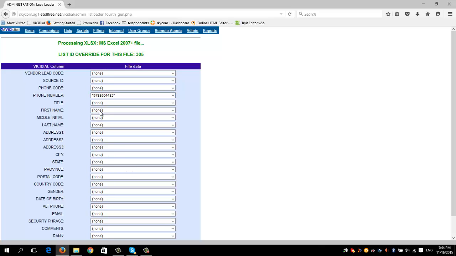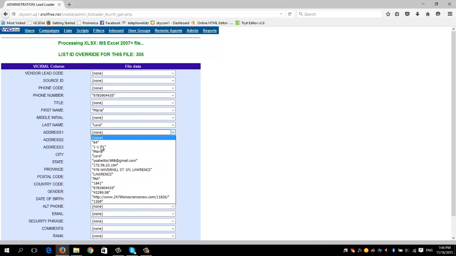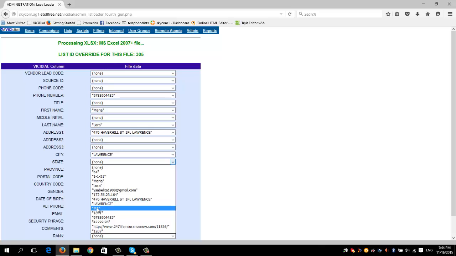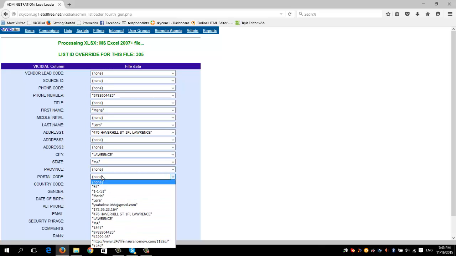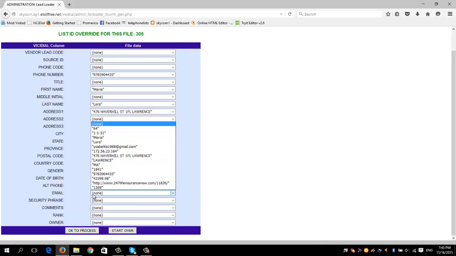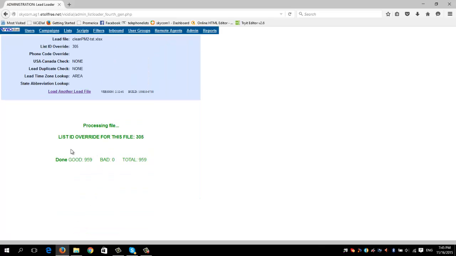Put the phone number, the first name, last name, and your address, city, the state, and for some reason the first few rows were missing numbers, so I know that's the zip code. I saw an email address, and this is all the stuff that'll be pre-populated whenever the call comes into the agent. So we OK to process, and as you can see, it's done.